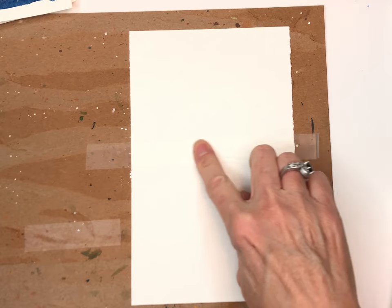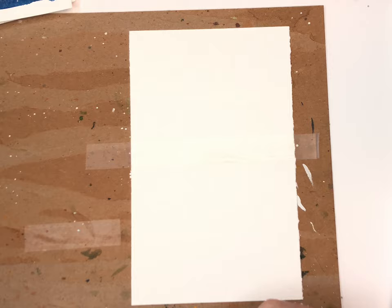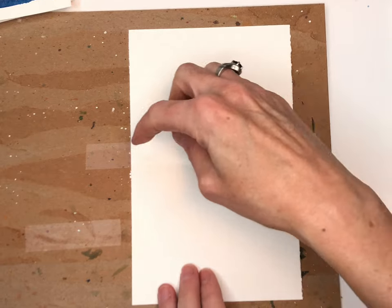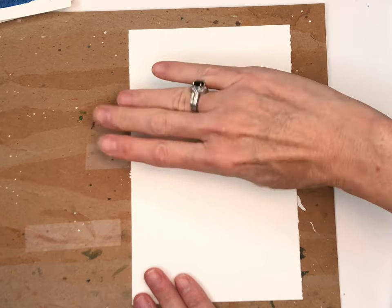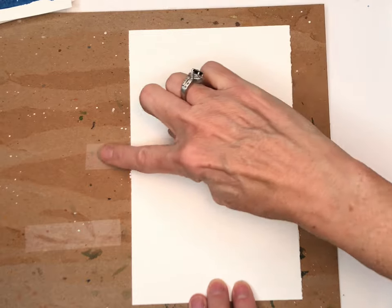So I just took this Strathmore pad paper. It was an 8x10. I folded it in half, and then I folded it in half again. So then I got this nice little size for a card. And see, I folded it in half and then opened it up, and I'm putting tape on the upper part. So this part is the card front, and this is the back, just holding it down.